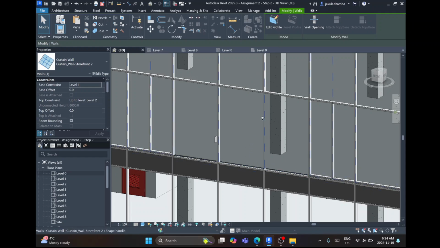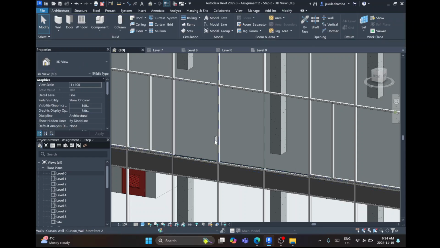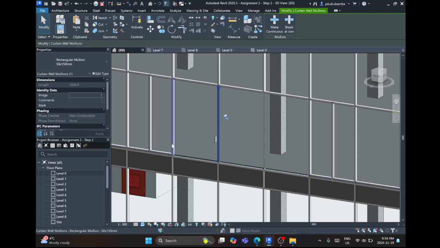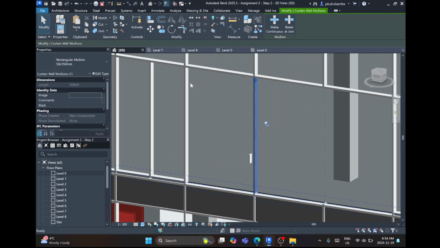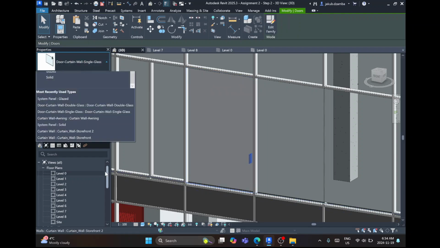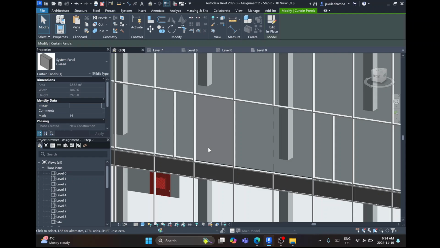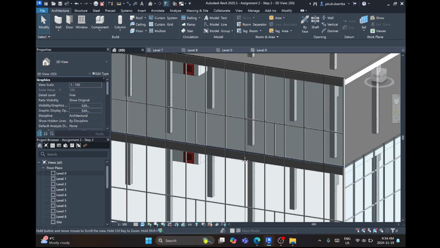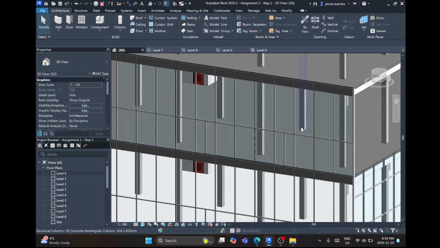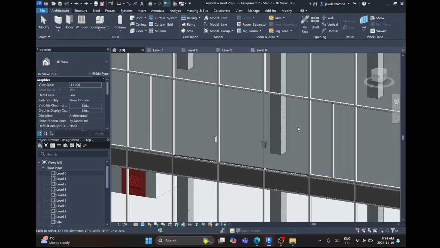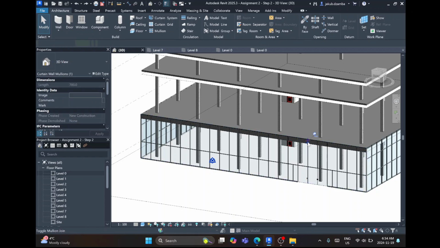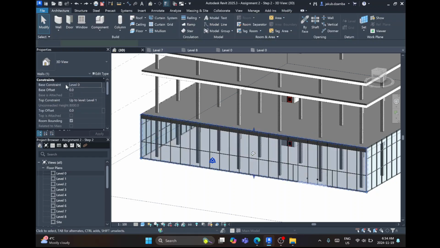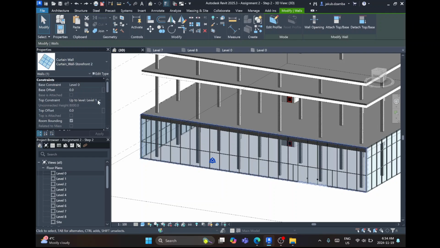Didn't quite work out the way I wanted to. Let's fix this one. Okay, so this can go back to glazed. We should be able to. You know what? On second thought, this was not a smart idea. I don't think we should have copied this up. Maybe we can just do this and move this wall extended.